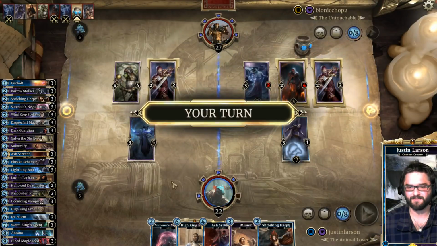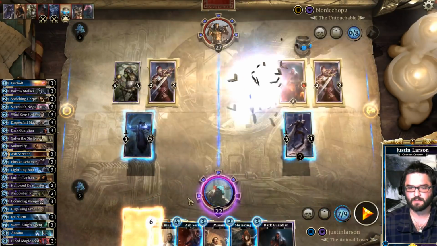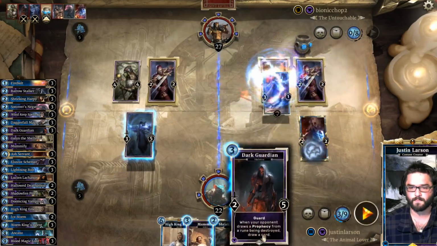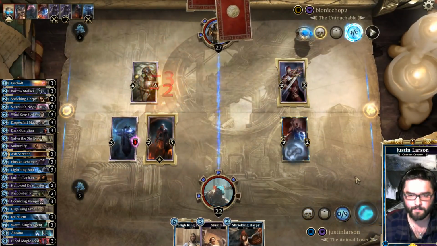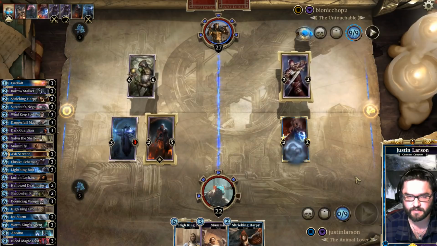Alright. Let's see what happens now. I'm going to Sorcerer's Negation this. I'm going to Ash Servant this. And swing in. I'm going to play a Dark Guardian and swing at that. So we're way up on cards. Well, we have one more. I think our board looks a little bit more impressive than his. We have some good answers in our hand.